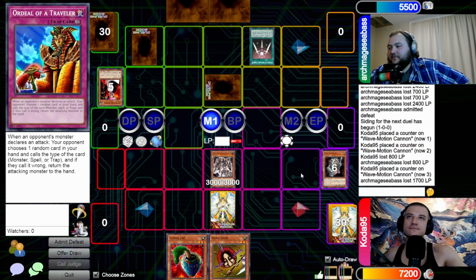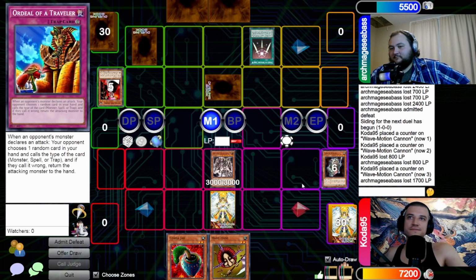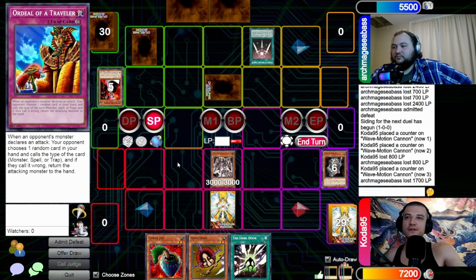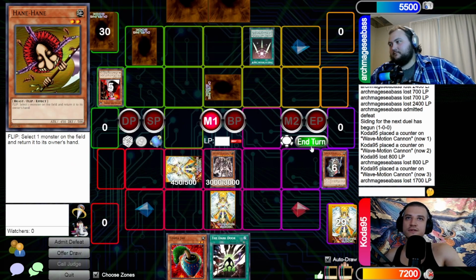Okay. I'm gonna activate Swords of Revealing Light. Is that okay? That is fine. He is thinking about it. Okay. I will pass there. All right. I will draw. Standby. Nope. Main phase. Step 1. And pass it back.